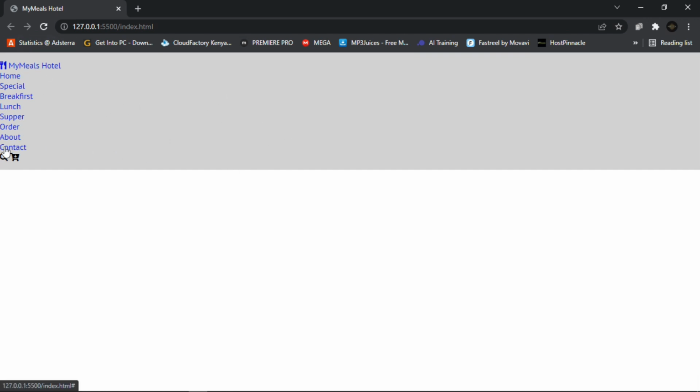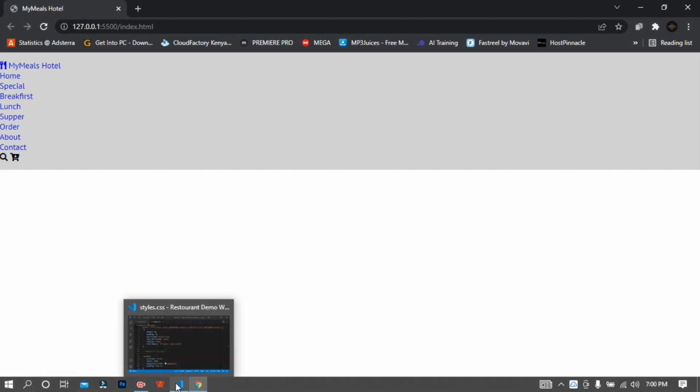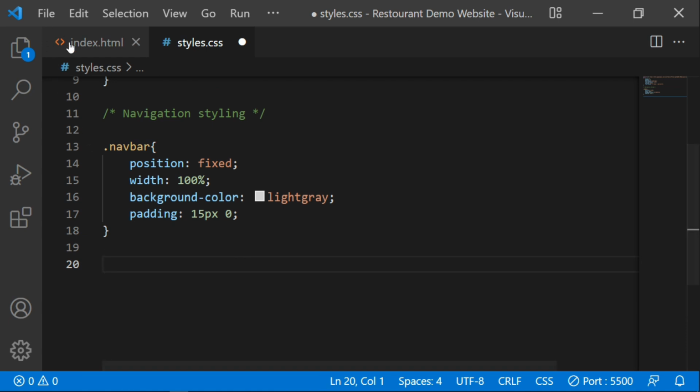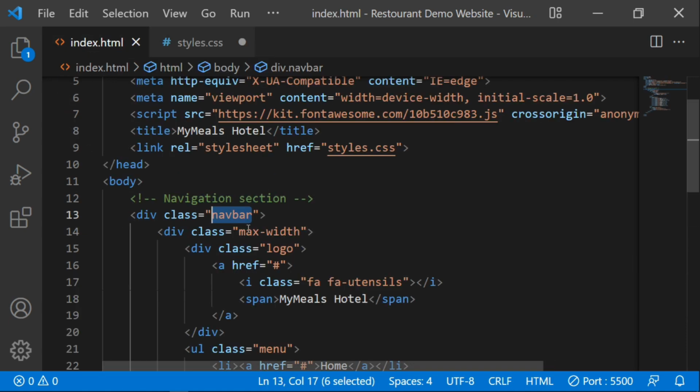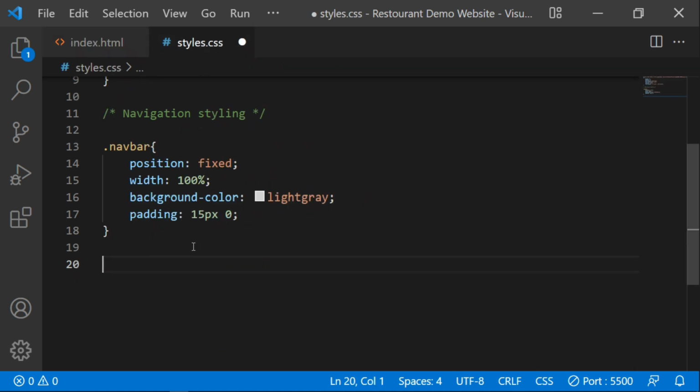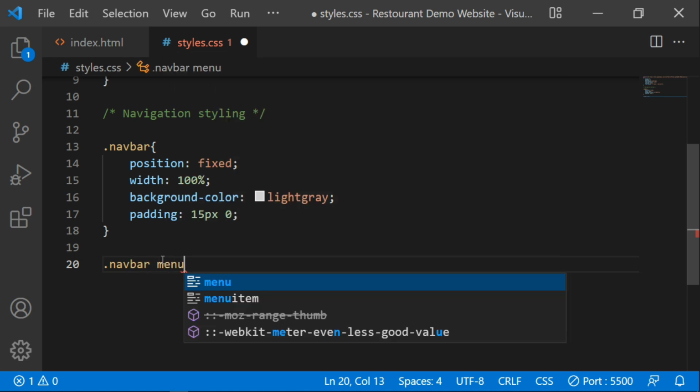So now I want us to style these items here. For example, let me try to change the display of these navigation items here, the navigation menu. So what I do, guys, let me go onto this CSS, and I'm going to begin with, first of all, let me copy the class name. So it is navbar, but now I'm going to target this menu. I want to change the display for the menu, but specifically for li and the anchor tag. So let me begin with the navbar, then it's menu, and then li.